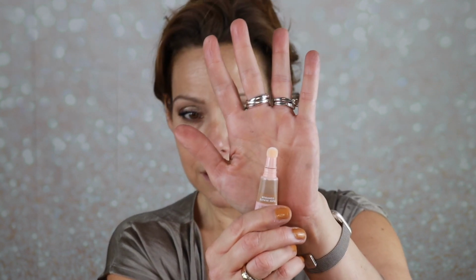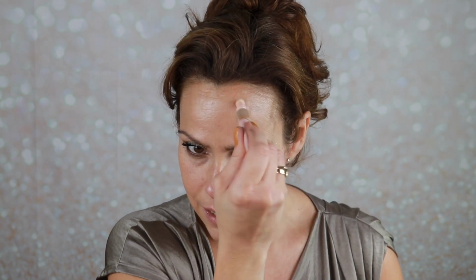I'm assuming you just squeeze. Oh, there it is. I see it. That's satisfying. Haha. And just draw it on. It's always scary using a product for the first time. You have no idea how pigmented it's going to be. So I always say go light and then build. I'm going to go in with my BH number 3 and just sort of tap it in.